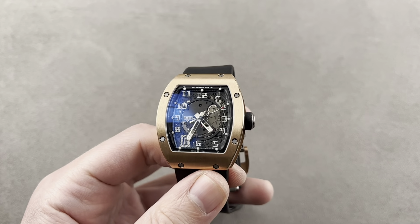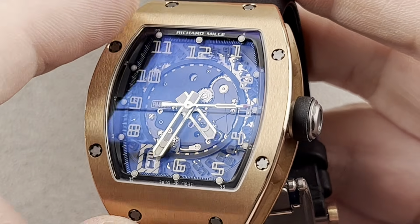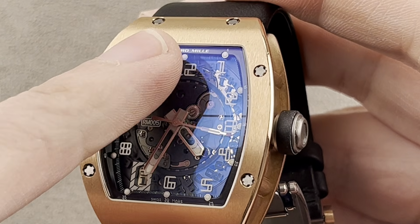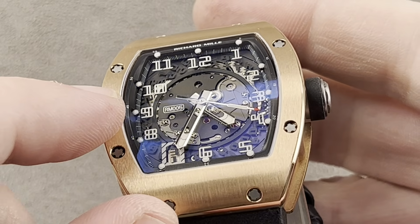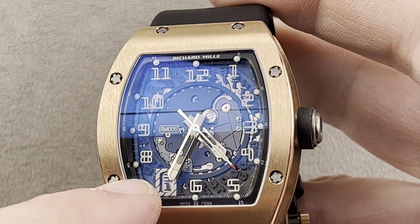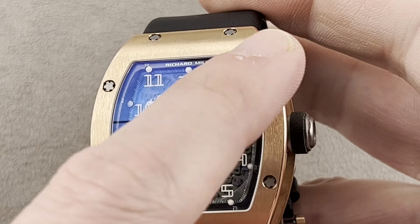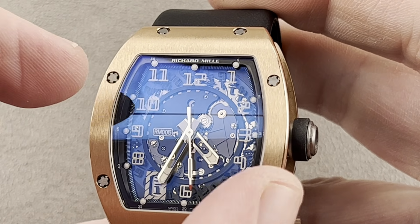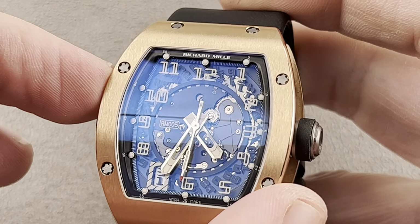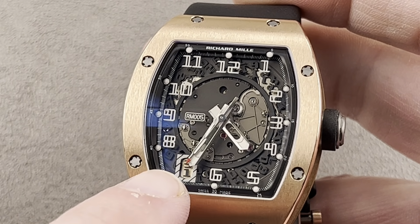If we increase the zoom on the dial, you can see that the dial itself has two sapphires. One is a crystal over the whole movement, and then there's another sapphire underneath on which the numerals are printed. There's a carbon fiber ring outboard that serves as a mounting point for the individual hour indices, and then we have a little window down at 7 o'clock. Don't miss it for the date.